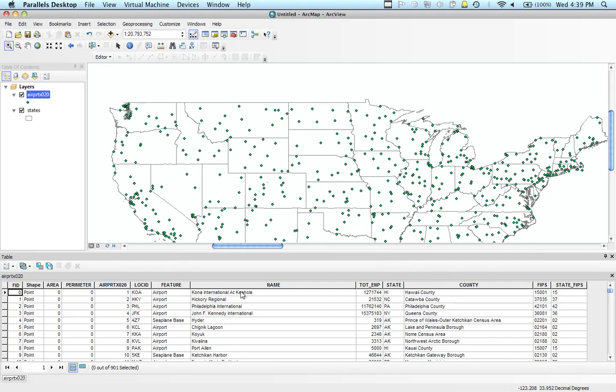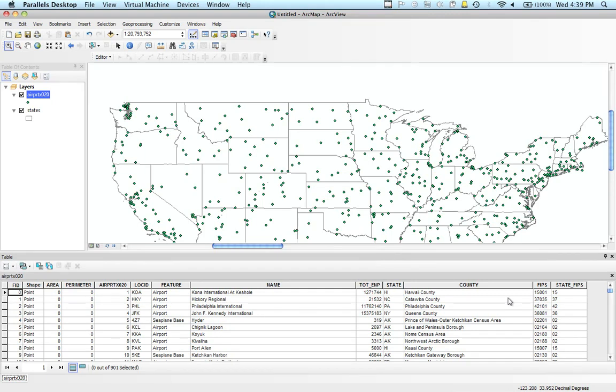It's the name of it. Some other stuff, like what state it's in, what county. These are things that are useful to attach to stuff. So if I was doing Arizona data, I could pull out all the Arizona airports and get rid of the rest of the whole file. So it's really a way to look at what you have.